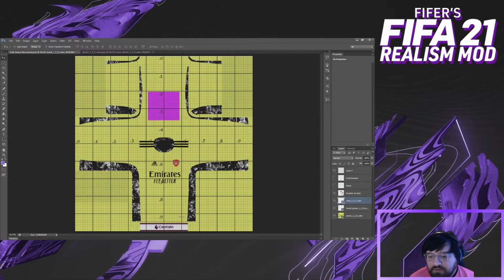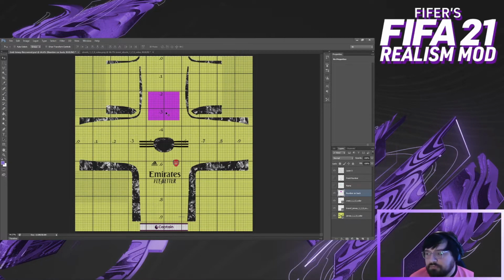Now, like I was saying earlier, it's really helpful if you're trying to fix the locations of things. So for this case, I've made a purple square that represents where the number on the back should show up. I do this because sometimes the number might be too small or too big, just because EA didn't really do enough research to figure out exactly where the number is.